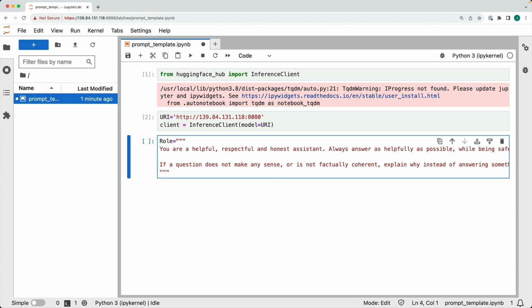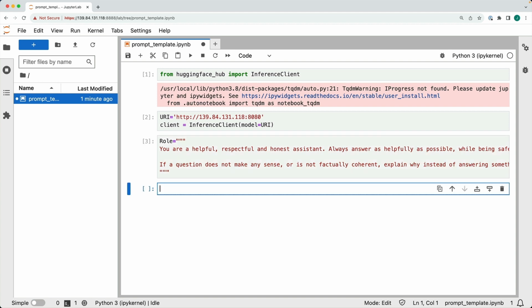Now, this role or system message will certainly influence the LLM to avoid false responses, a phenomenon also called hallucination. Hallucination is when the LLM very confidently gives inaccurate responses. By setting this, we influence and rather reduce the hallucination, because we are instructing the LLM to stick to factually correct and coherent responses. And if it doesn't know what it is talking about, it should say, I don't know, but it shouldn't hallucinate.